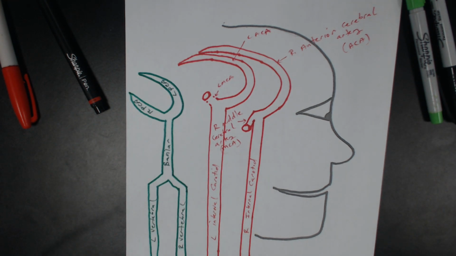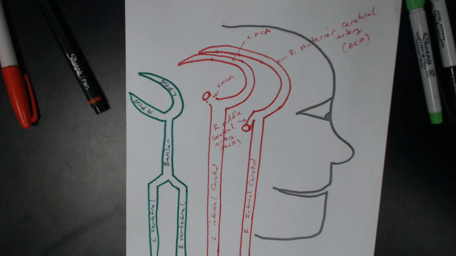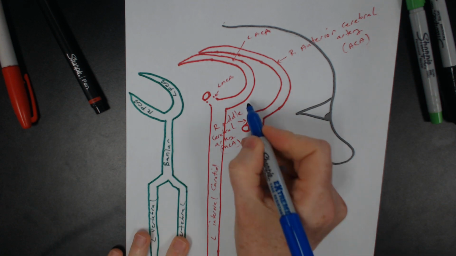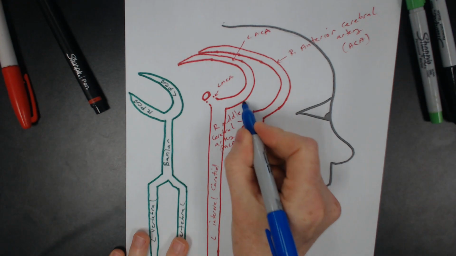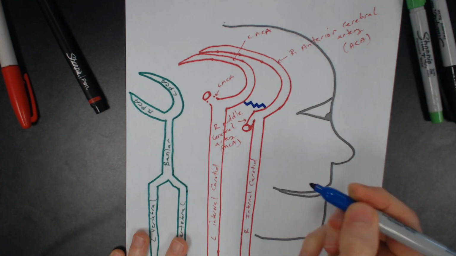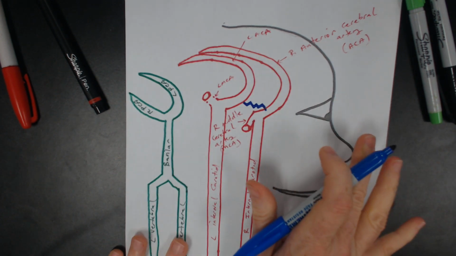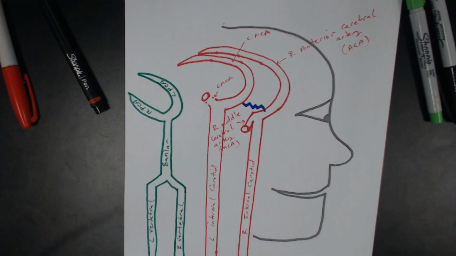But something really cool happens, something called the circle of Willis. Has anybody ever heard of the circle of Willis before? Yeah, okay, what's the circle of Willis? Does anybody know what it does? It circles, yeah. It actually completes the circle of circulation. There are just 3 arteries, remember, that connect all these together. Okay, the first artery that we're going to look at is just a little artery here, and again, we'll see it on next Wednesday. There's a little artery that sits right here, and it connects the left and right halves of the anterior circulation together.